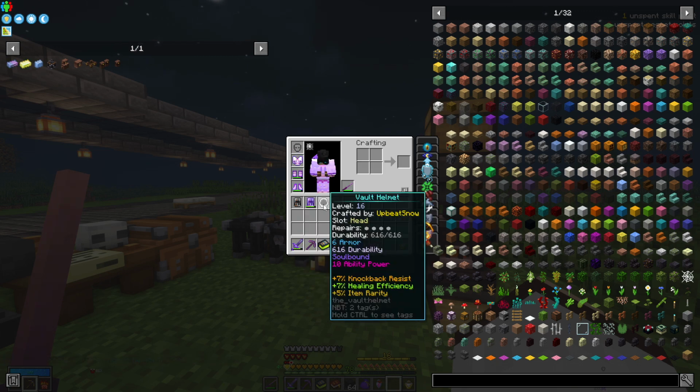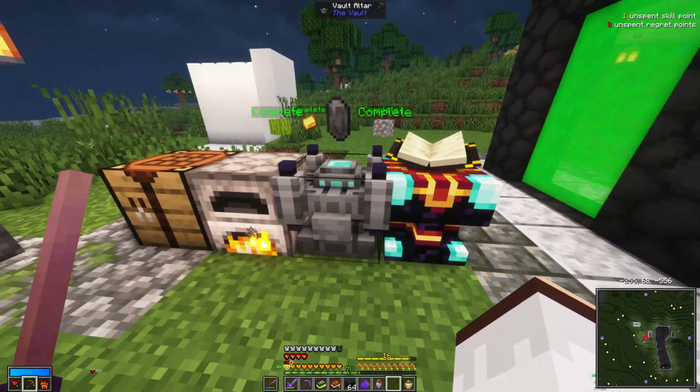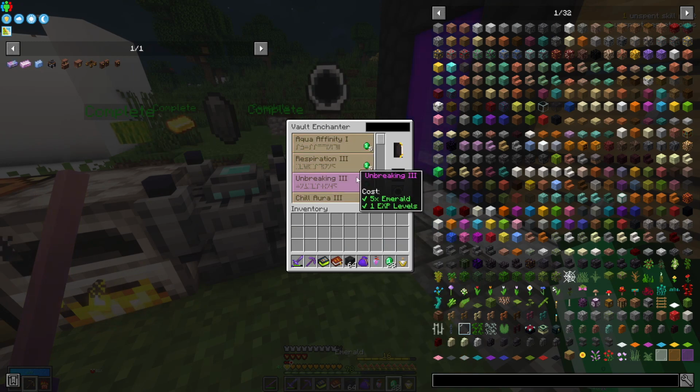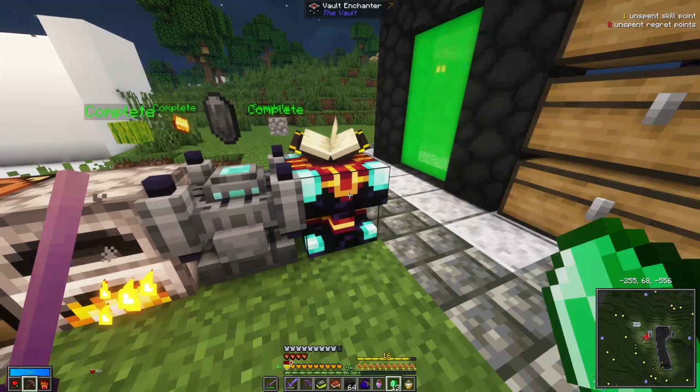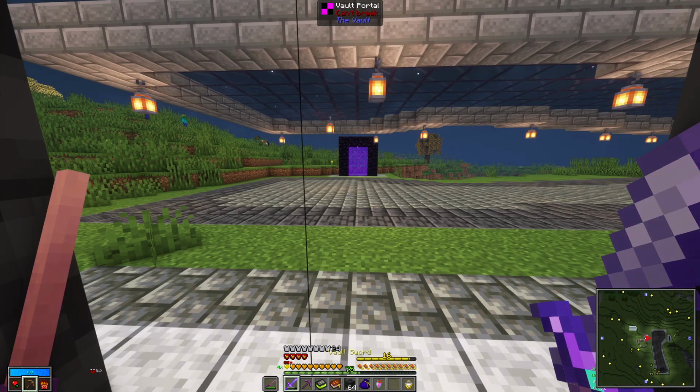Let's get it enchanted. Let's scrap you guys. You guys can get scrapped away. Gotta make sure to get my emeralds so that I can go Unbreaking, Respiration, Aqua Affinity, and we will go Fire React. And now we got there. And let's just go straight into this vault.